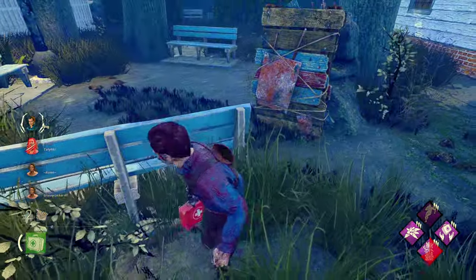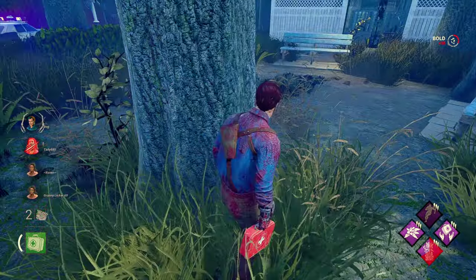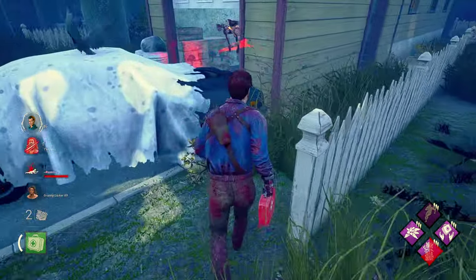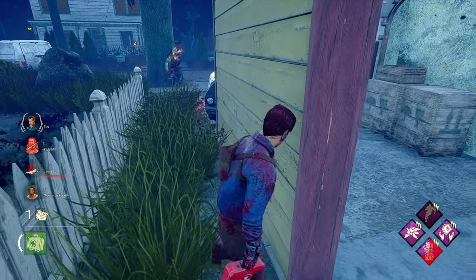Well, I mean, I guess we'll loop her for a little bit then. We may as well. Let's try and not get hit so early on, though. Might be able to surprise her here. No. Okay, she's found Claudette. This is good. Ooh, Claudette's down. Okay. We need to get the second hit here.